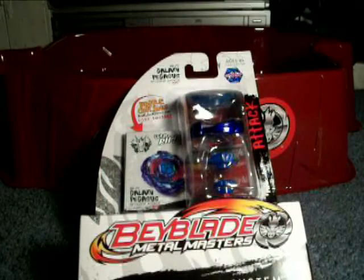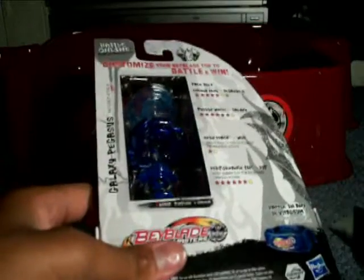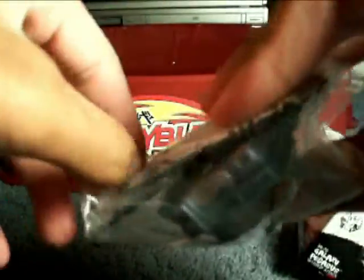Let me just grab my box cutter and we slice. I like how I just have a box cutter sitting in my room. What do I need a box cutter for? Here we go, Takara Tomy packaging. Hasbro's learning.